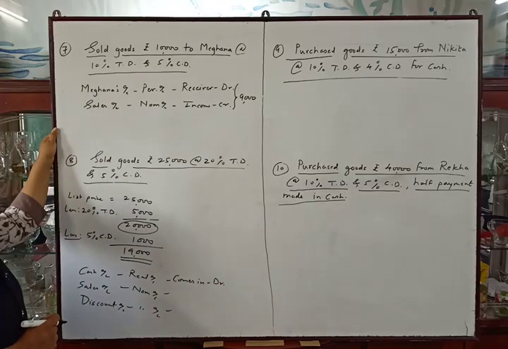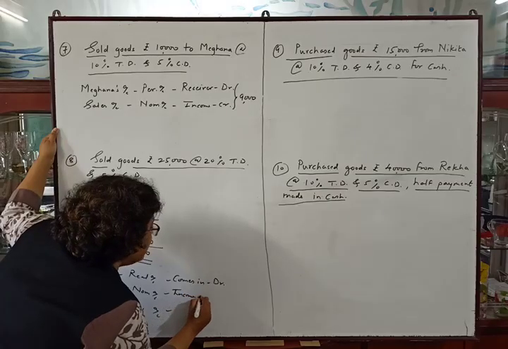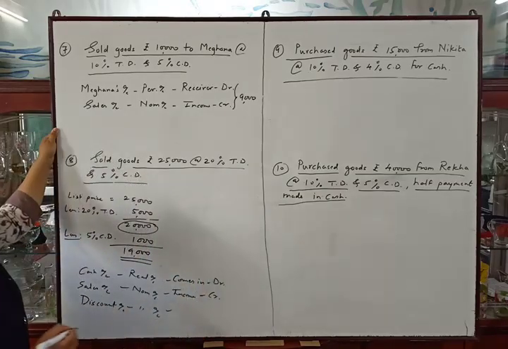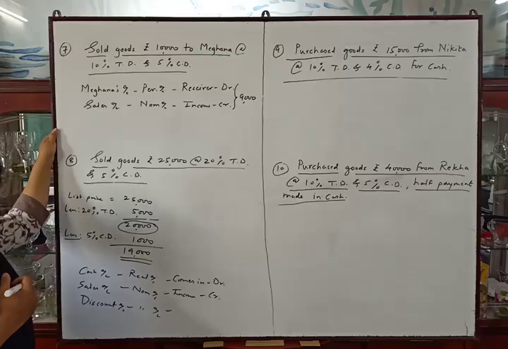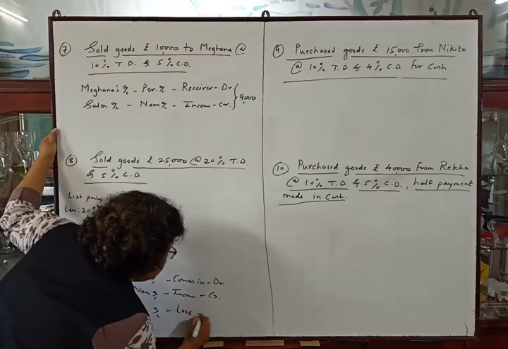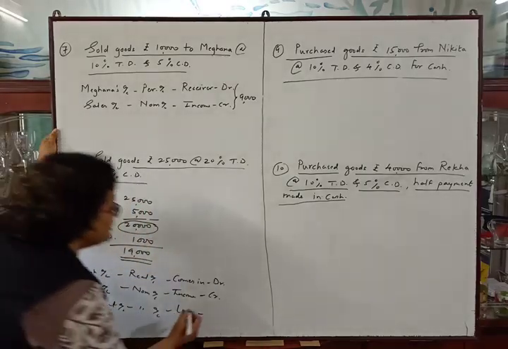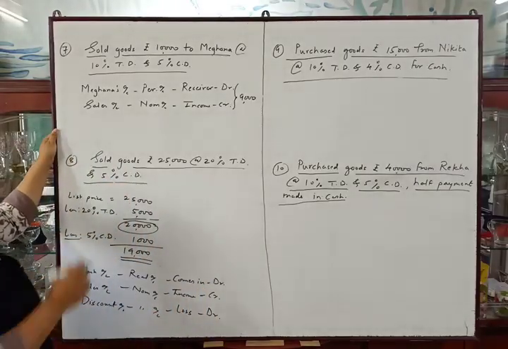Sales nominal account, it is our income. Rule says that credit all gains and incomes. And discount account, it is also nominal account. As we are selling goods and getting amount after deducting cash discount, this discount is our loss. And rule says that debit all expenses and losses. So discount account will be debited. Okay. Now amount.